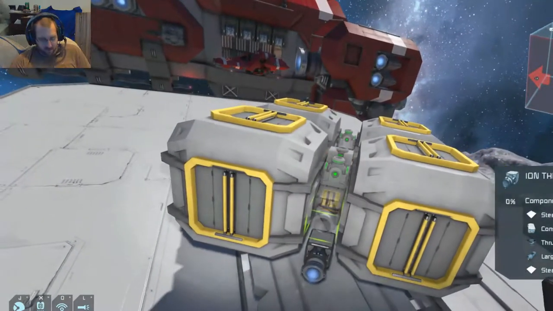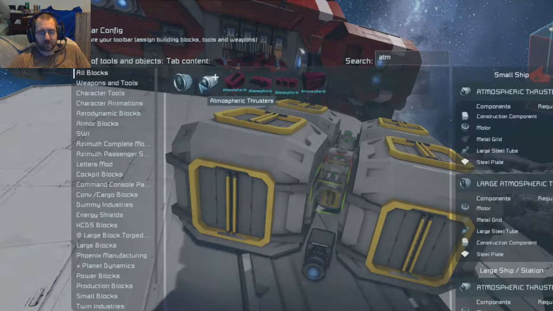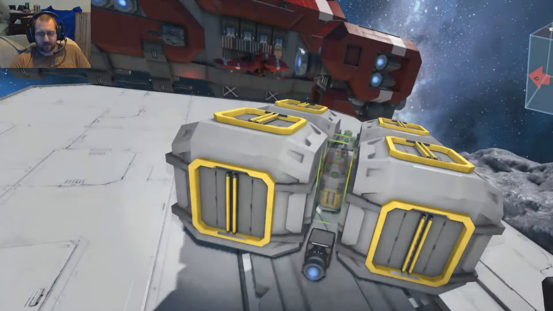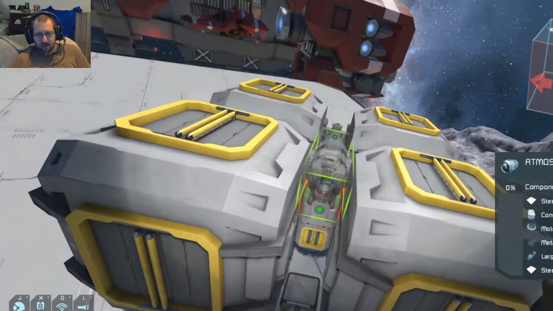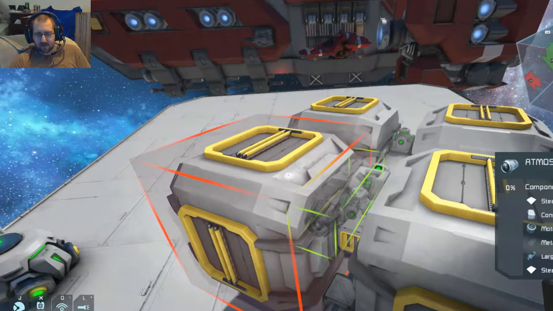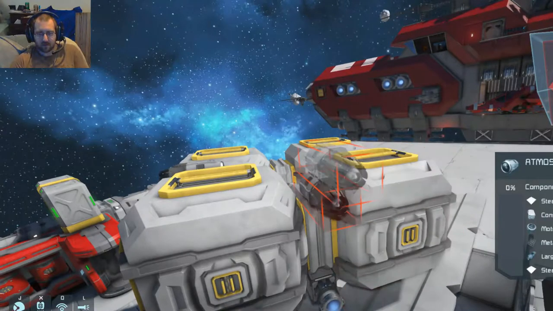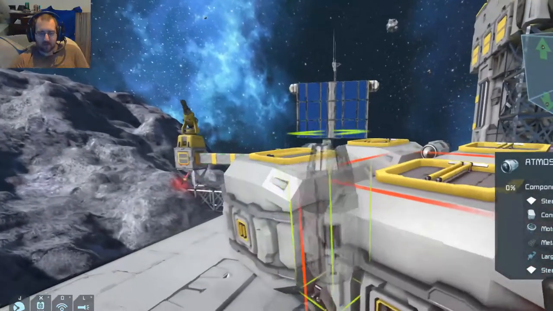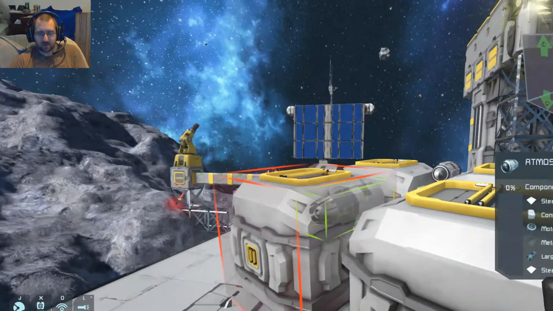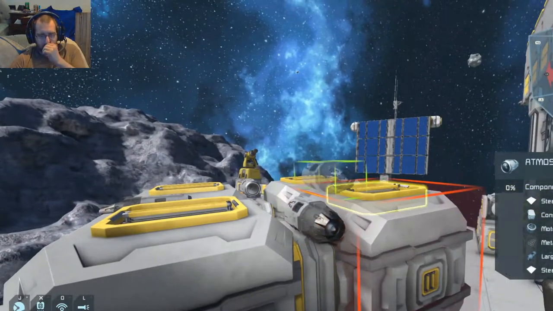What we will do is we will also add some atmospheric thrusters, because you never know when you're going to want to send stuff to the surface. One there. One there. Perhaps if I put one there as well. There. One there.